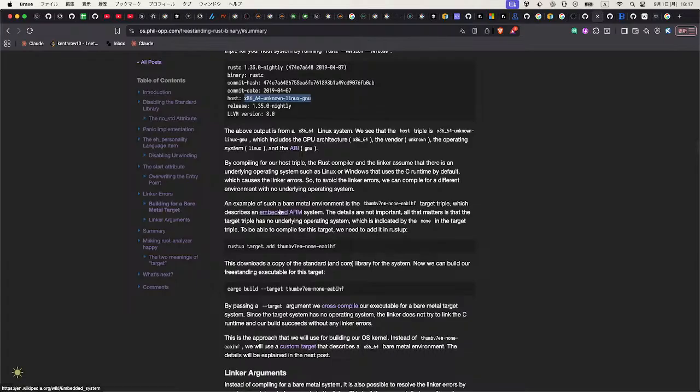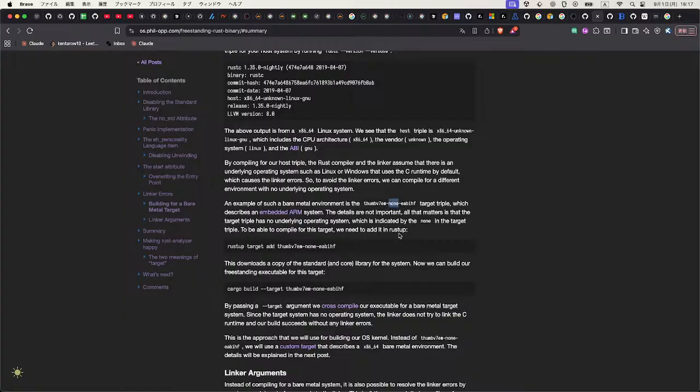An example of such a bare metal environment is the target triple thumbv7em-none-eabihf, which describes an embedded ARM system. The details are not important. All that matters is that the target triple has no underlying operating system, which is indicated by the none.